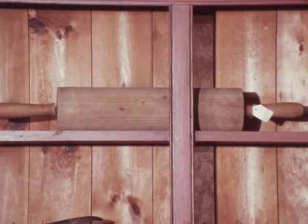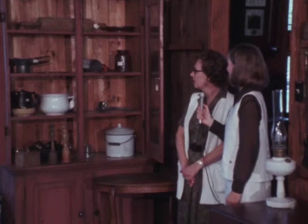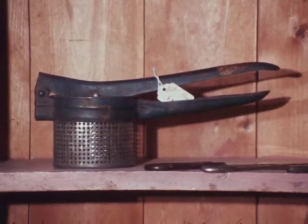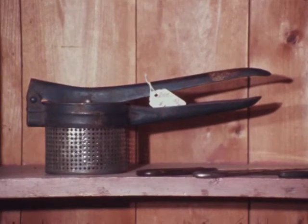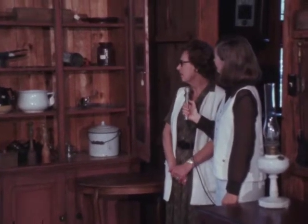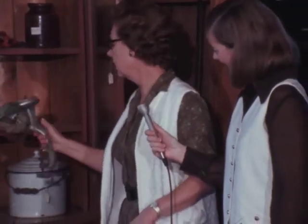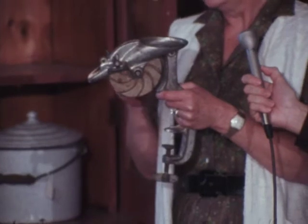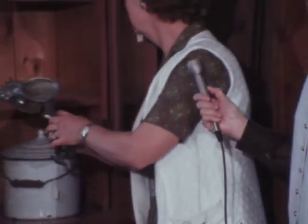Now that rolling pin on the top shelf looks big — were they that big? Well, they were all sizes; this just happens to be a large one. What are these things on the third shelf with the holes in them and the handle? They're called ricers — that's right. People used them to rice potatoes and also to make applesauce. This is an interesting piece that can still be used — it's a cherry pitter. Cherries go in here and come out without the pits.